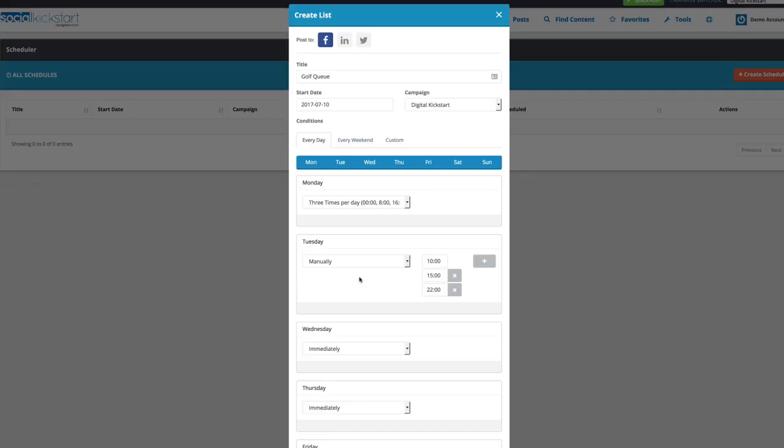And so now whenever I start adding content to my scheduler, it's going to drip out based on whatever I set up on this schedule, right? So for this one on Monday, it's going to go out at midnight, at 8 a.m., and then at 8 p.m. And then for this one on Tuesday, it's going to go out at 10 a.m., 3 p.m., and 10 p.m. So I can create this entire schedule, and I can have it post automatically to whatever Facebook group or page.